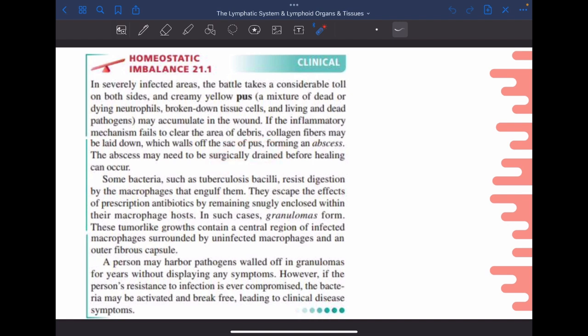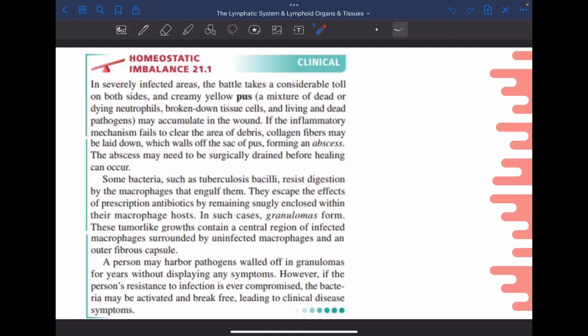Now, we mentioned tuberculosis. We said that sometimes tuberculosis has a means of resisting the acidification of the phagolysosome inside these phagocytes. So ultimately there's a respiratory burst because of the helper T cells activating macrophages. Tuberculosis in general has the means of hiding from the immune system and even from antibiotics and so on. When engulfed by the macrophages, they tend to escape and hide inside the macrophages.